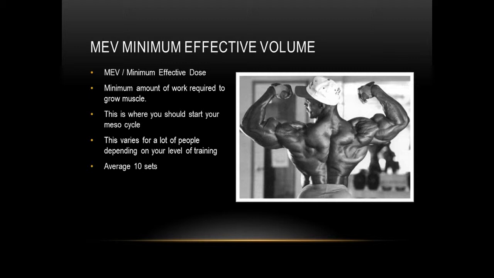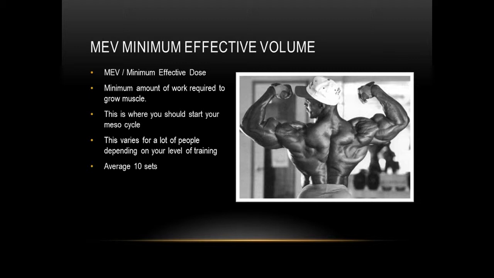But as you train and train and train, after maybe about 6 months of training, your minimum effective volume will be about 10 sets. So for the majority of people who have started training, 10 sets is around where you'll start seeing some growth. Now note, this will be the smallest amount of growth you will achieve. And you might be saying to yourself, well, I want to achieve the most amount of growth possible. I want to do the most amount of work so I can get as big as possible. And as guys, that'll be basically the truth for most of us.